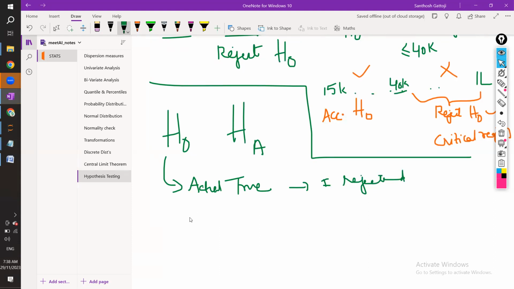Okay, and it is also possible that actually it is false, but there is some mistake in my test, but I accepted it. Getting it, guys? So it's actually true. Whatever it is saying, it is true. But in my test, I have used some wrong formula, or my data is different, or my sample is not enough, due to some reason I'm not able to accept it, so I have rejected it. Okay, this is a type of mistake I can do. And also, actually it is false, but due to some reason I have accepted it. This is also a mistake.